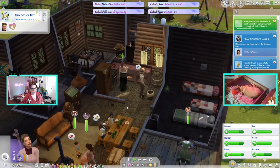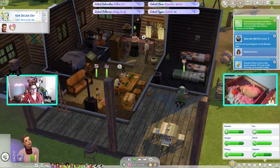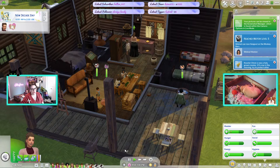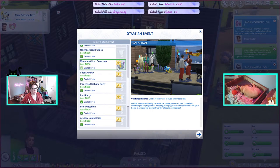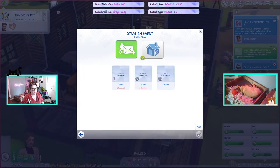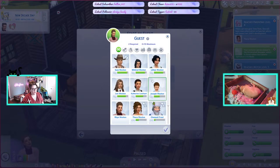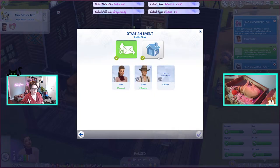We're having a grand fish dinner. All right. So we'll have her actually plan a social event, but then we're gonna have to invite the other people that she doesn't know separately. We're gonna do a dinner party. We're gonna be the host. Why are you dazed? Catherine, Thora, Daniel. Shoot, we don't even know her kids. The rest of Catherine's kids. It's gonna be here.